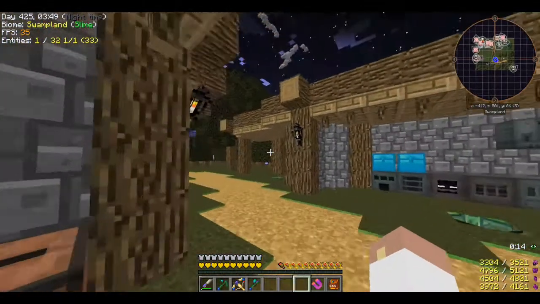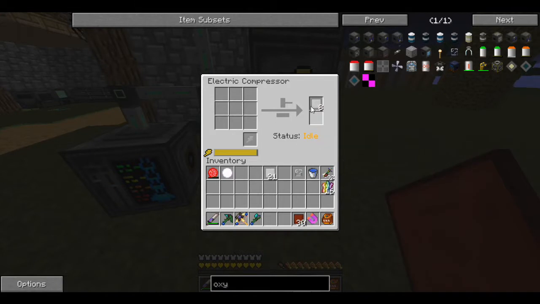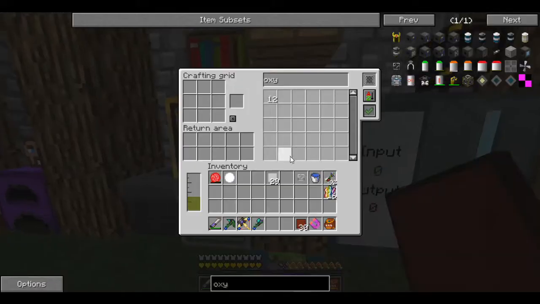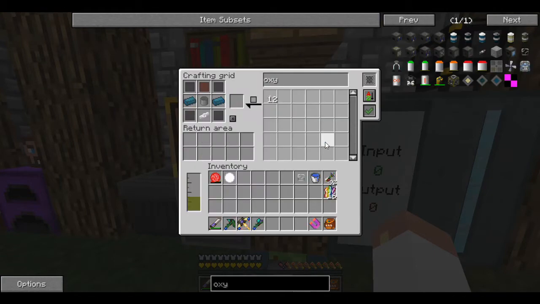Oh, I don't have the bronze. I've got to get the bronze. There we go. I'm getting all this sorted out. Plenty of bronze. Well, not plenty, but enough bronze for what we're trying to do right now. Awesome. I can't explain it. I am literally like, I've got the shakes. I am so excited.